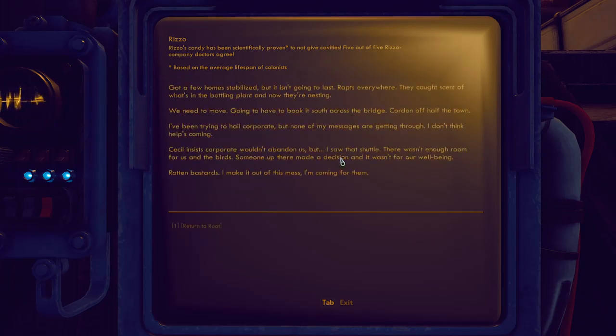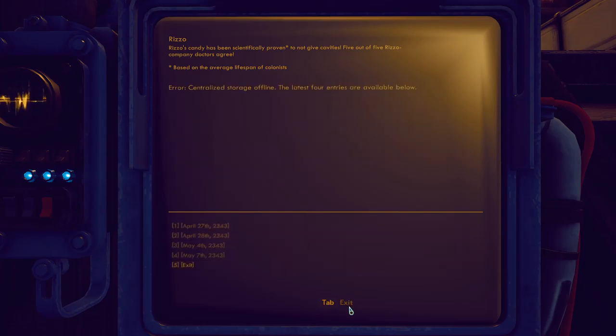I got a few hurt stabilized, but it isn't going to last. Raps everywhere. They caught the scent of what's in the bottling plant and now they are nesting. We need to move. Going to have to book it south across the bridge. Cordon off half the town. I've been trying to hail corporate, but none of my messages are getting through. I don't think help's coming. Cecile insists corporate wouldn't abandon us, but I saw that shuttle. There wasn't enough room for us and the birds. Someone up there made a decision and it wasn't for our well-being. Rotten bastards. If I make it out of this mess, I'm coming for them.